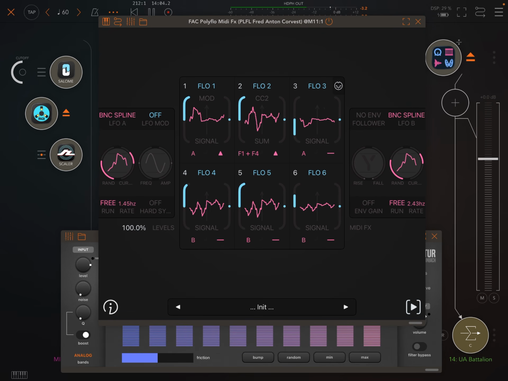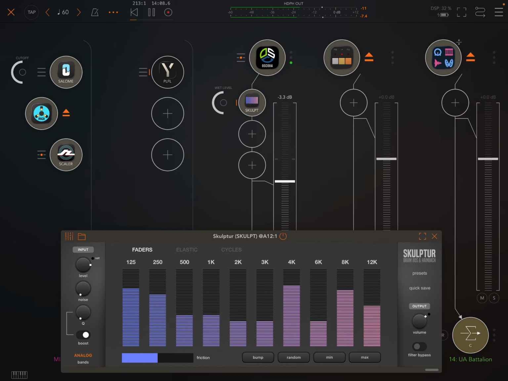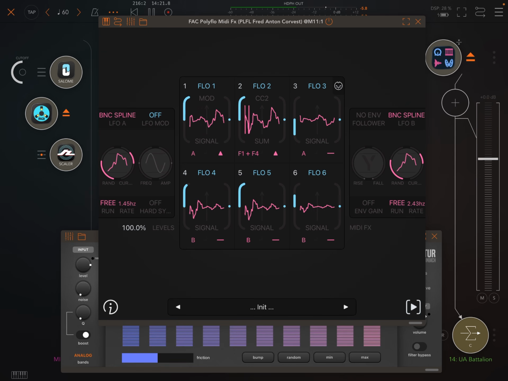So Polyflow, it's a plugin that's very hard to describe quickly, but it's basically a really powerful modulation system that can send MIDI, but also CV to your modular gear or whatever, right? So we have 6 different processors, and these signals they put out can all affect each other in different interesting ways to generate different outputs.